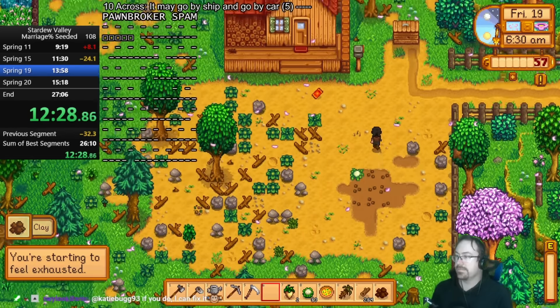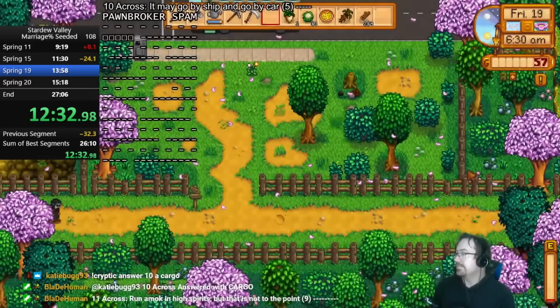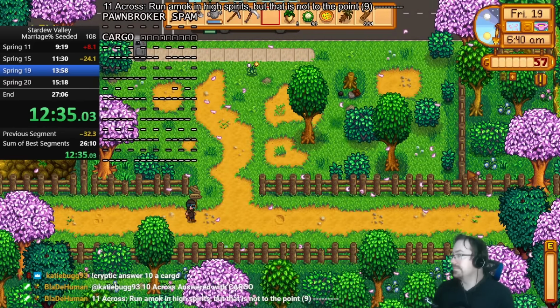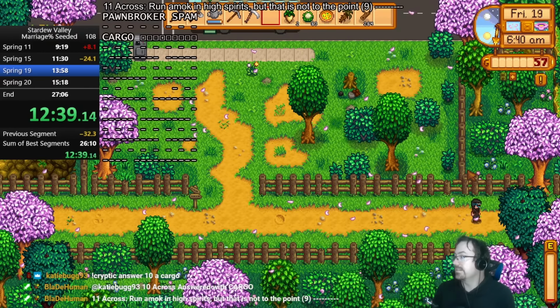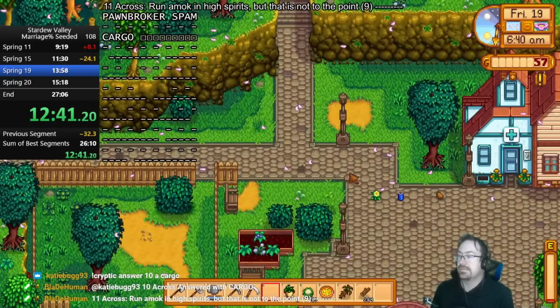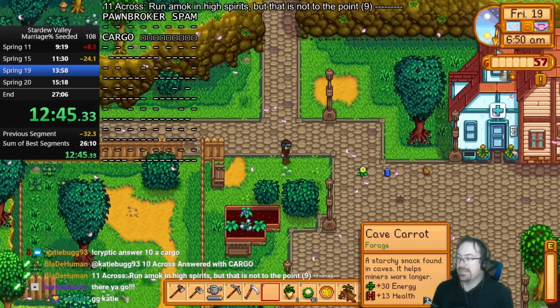I check the mail today because Shane will send a recipe in the mail tomorrow, and I can't learn it yet as it will mess up my quests. Hey, daffodil today. There's the daffodil. Swap it up for the cave carrot.